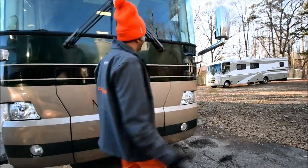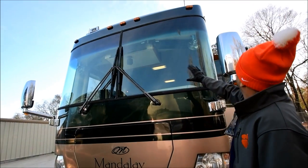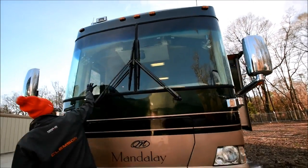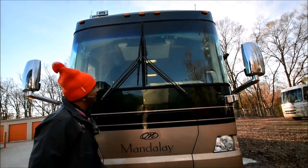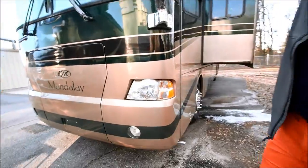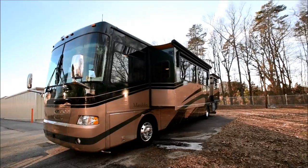They shined the headlights up. This generator slides out hydraulically, it's got about 1,400 hours, really good shape. Windshields are free from any cracks — I think this windshield was new when we sold it. Both windshields are free from any star cracks or major damage. 3M film removed — very nice looking motorhome. It's a 2005 Mandalay 40E, as in elephant.